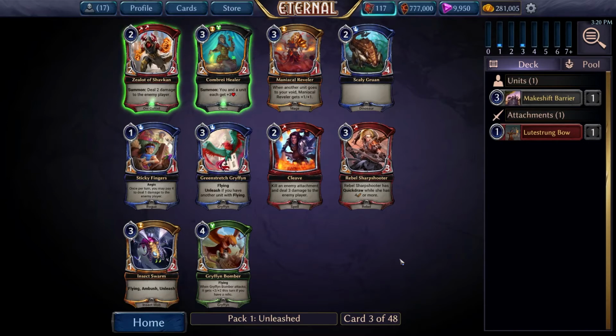And then a Griffin Bomber. We don't need to talk about that one, right? That's not a good card, is it? It went up since they dropped the cost. Begrudgingly playable. Yeah, all right. We'll skip that one. All right, cool. Alex, start us off here, man. What are you looking at?